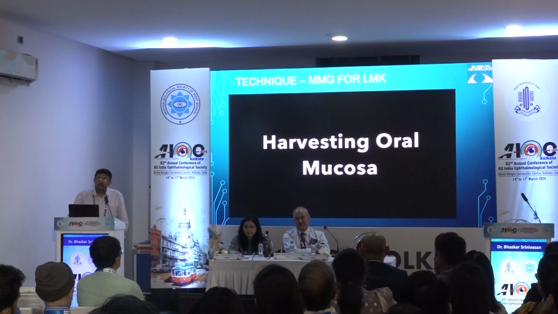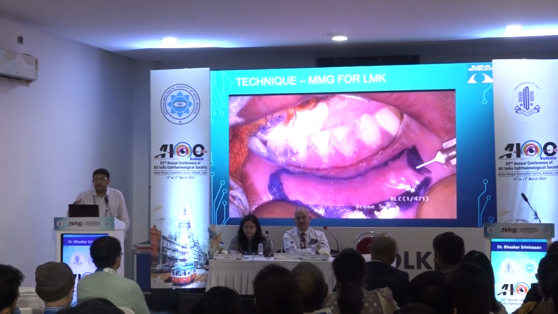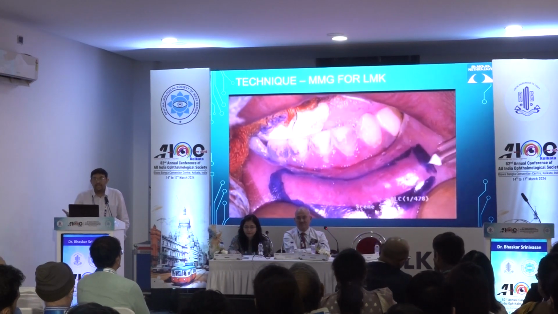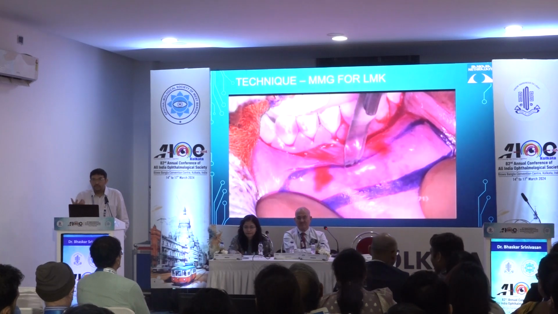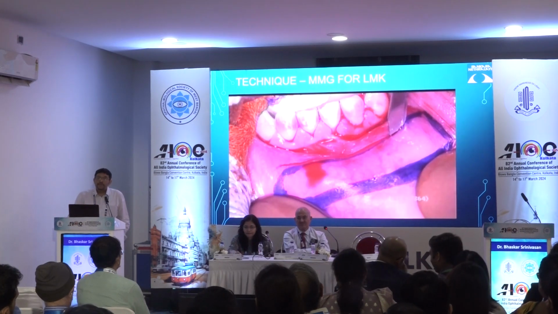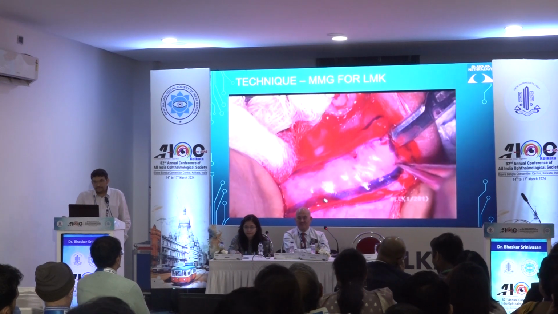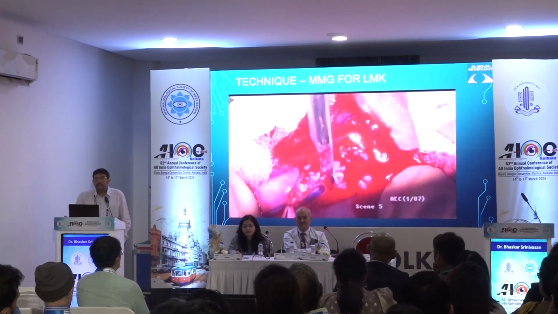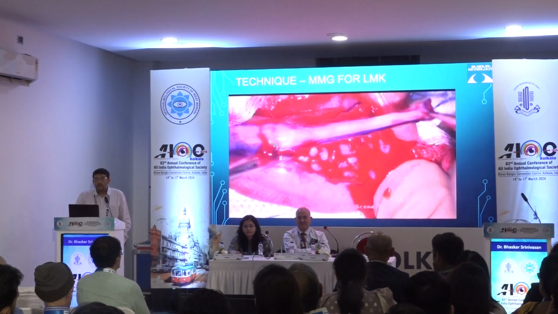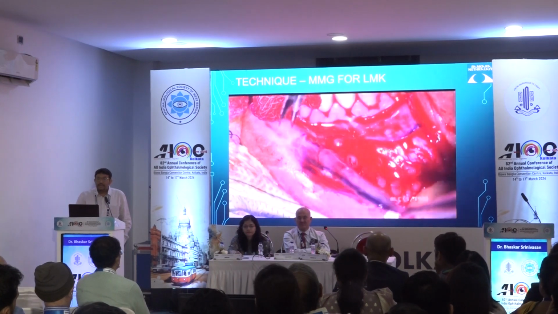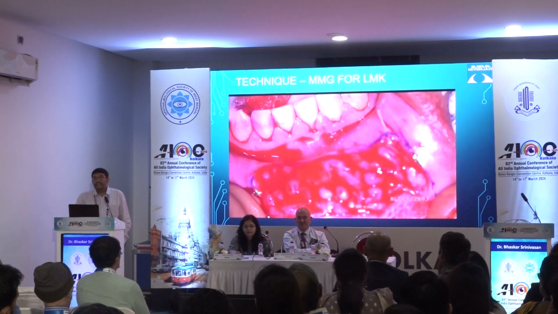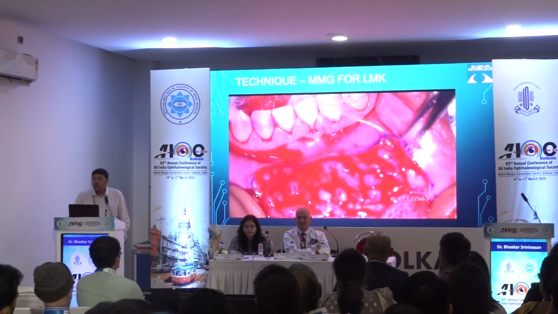The harvesting of the oral mucosa is fairly simple, where you need to take a little bit larger, because there is a tendency for the mucosa to shrink. If you're doing a bilateral procedure, you'll probably need somewhere around a 40 centimeter by 10 centimeter width of the tissue, so that you can use it for all four lids. The mucosa, you can either leave it to heal by secondary intention, or you can suture it.